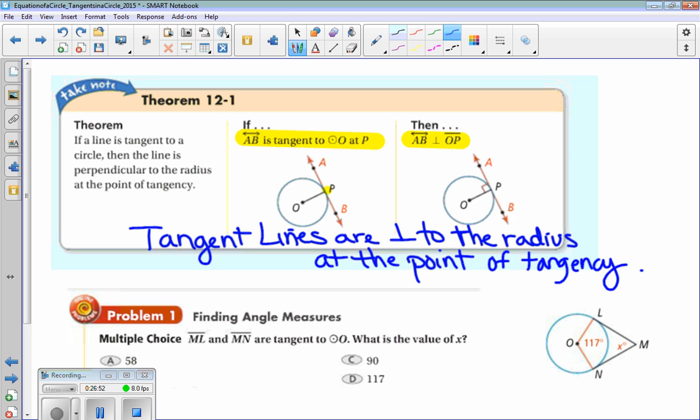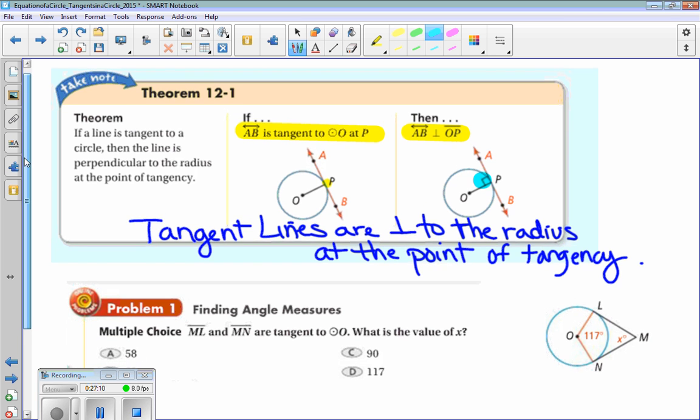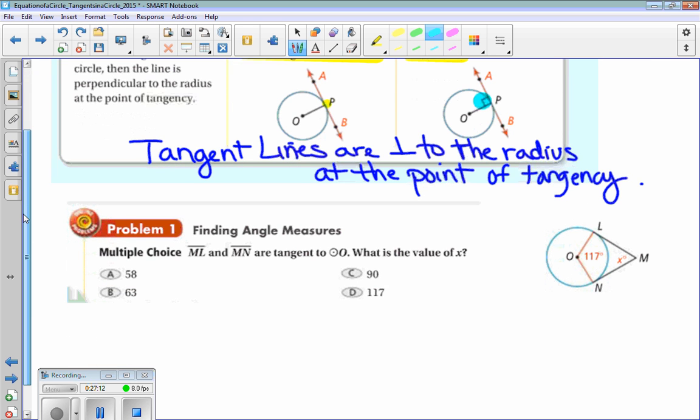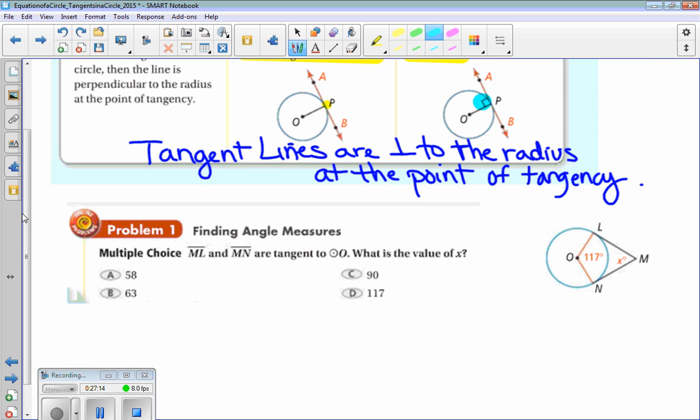Okay. So if I have a tangent line and I have a radius here, we know that it's perpendicular. In other words, we know that to be true. I highlighted in blue in the picture, they must be 90 degrees. So let's look at a couple of problems that you might see that deal with this exact thing. Okay, let's look at the first one. You don't have to write these down. You can just kind of watch if you'd like.